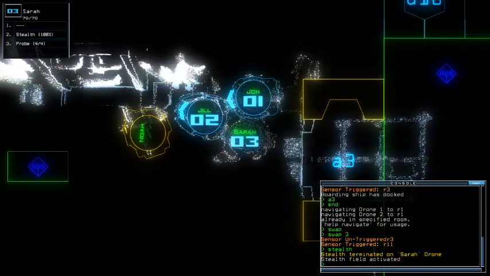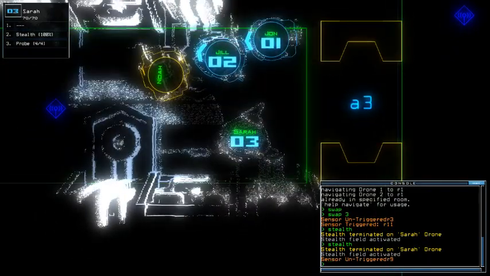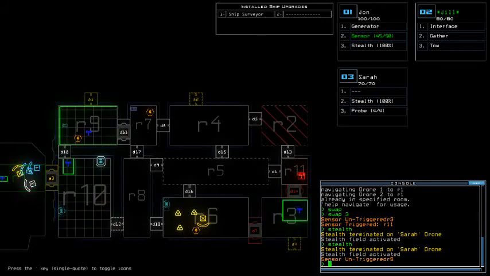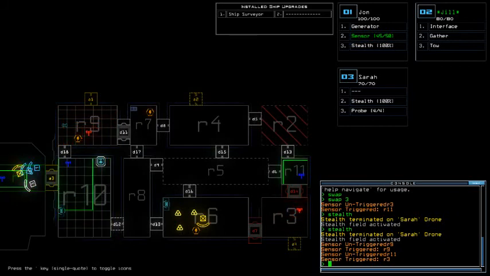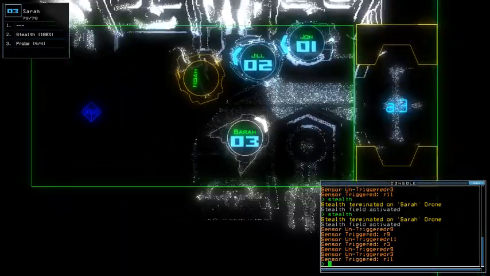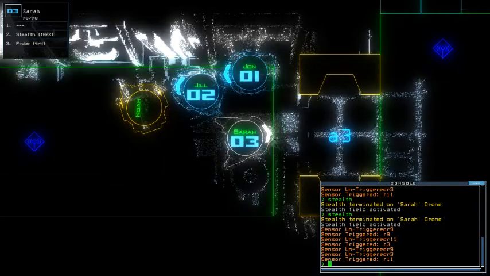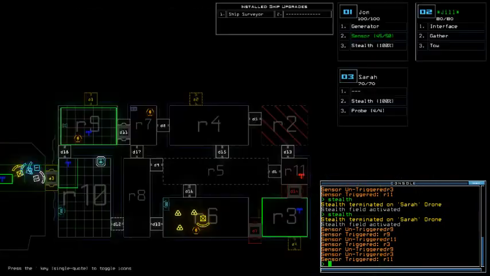What the hell? What happened? What the? Wait. So I equipped the Dorman drone's stealth, right? And I was currently activating the stealth. And now I gave the secondary stealth to John. And now the stealth on Sarah didn't get turned off, and I think the stealth is still permanently on in Sarah. Wow, I'm not sure how to feel about that.